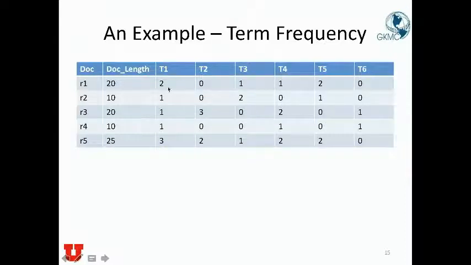Some words are mentioned in all documents, but some words are only mentioned in these two, this word only in this two, this three, and this only in this two, so it's a different combination of words being mentioned. So we take the collection of words that are mentioned in these documents to be the features, and the weights are term occurrences, or the count of appearances of a term in a document.